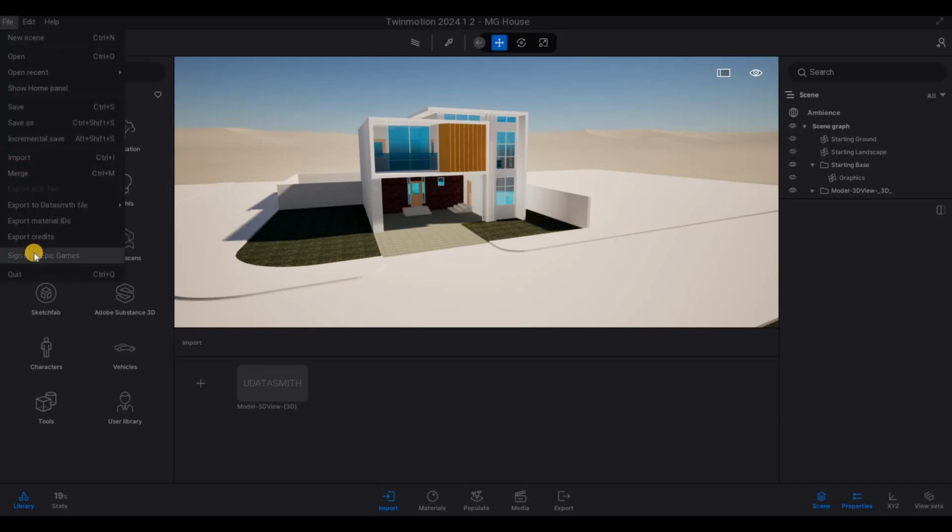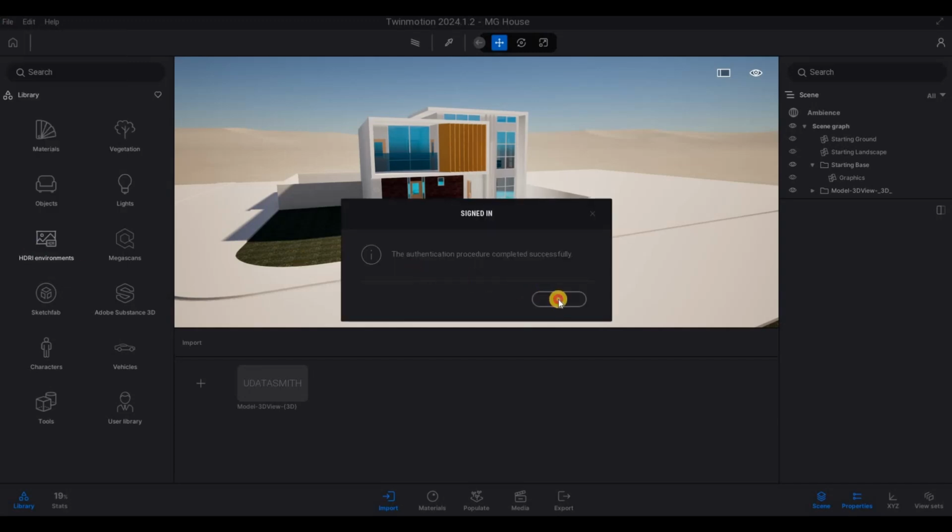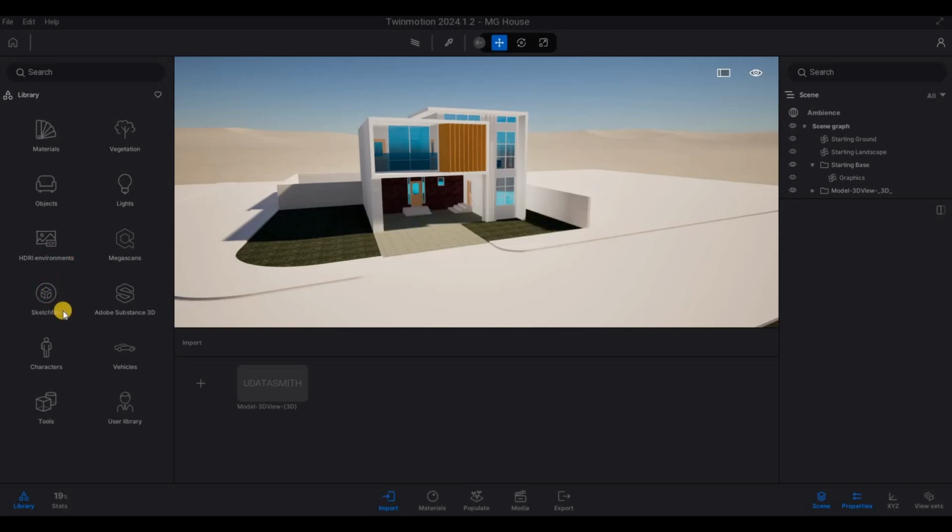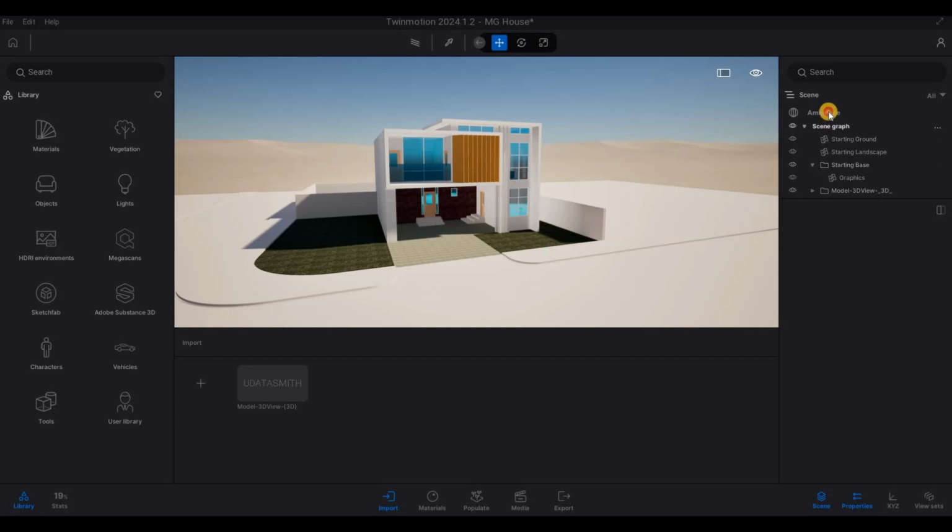So after this, what you want to do is sign in to Epic Games so that we'll be able to use Sketchfab, Adobe, and Megascans assets. So after this, click on ambience and then click on camera.